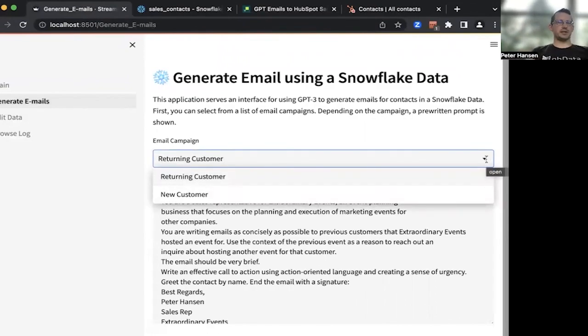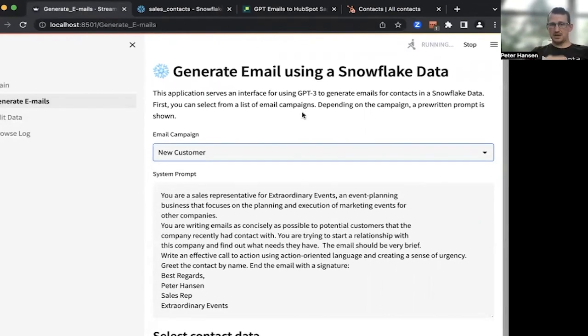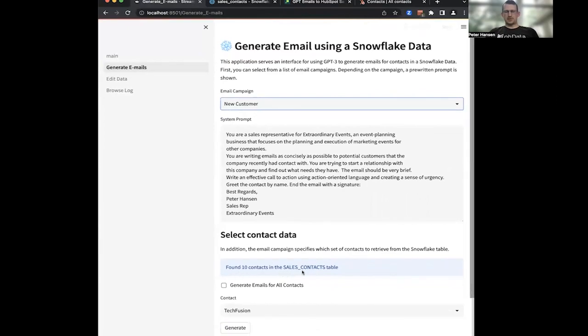Behind the scenes, this will select between our two different cohorts of contacts. We have returning customers and brand new customers. If I choose the new customer campaign, you can see down here that it's found 10 contacts that fit the bill.